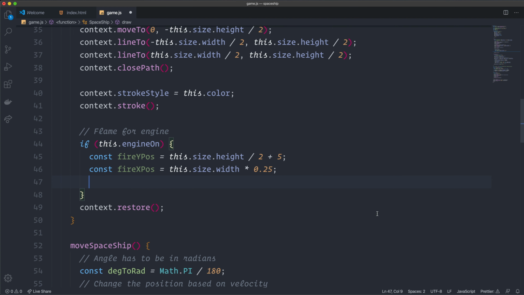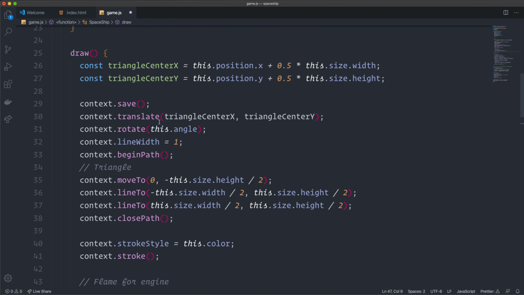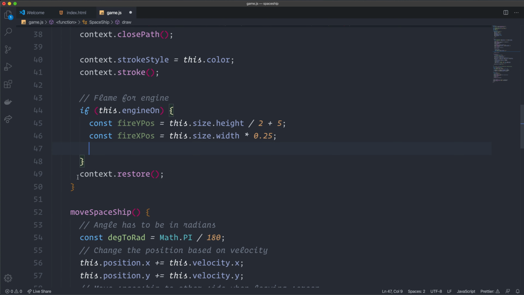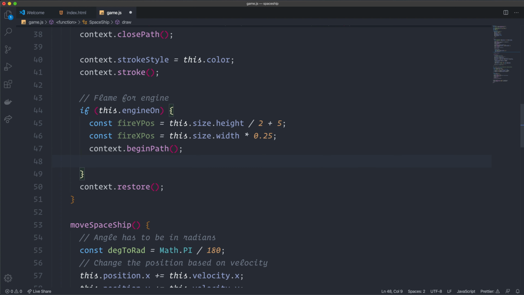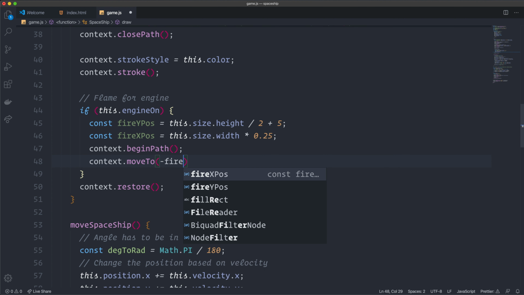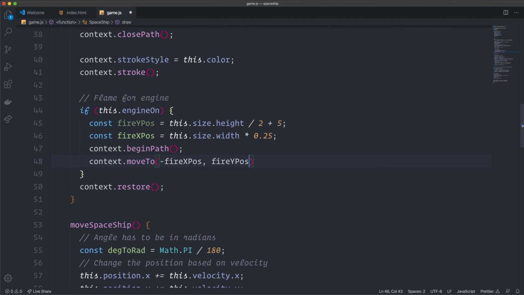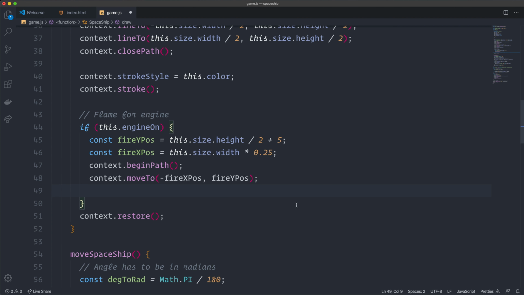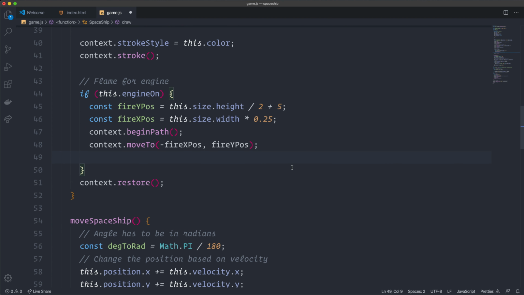And then, just as before, we have already translated our context and everything here, so we don't have to do that again. We can start drawing, because we're resetting the context here. So we start drawing the fire: context.beginPath. Context.moveTo, and in this case we want the X value to be minus fireXPos and the fireYPos. I calculated these values the same way as I did with the spaceship, so you have to calculate them for yourself. But believe me, these values work. So just use them. Or if you want to understand them, try to create a little illustration like I did before. It's always good to draw stuff if you don't get how it works, and especially in this case it's hard to remember all the positions in your head and get a clear picture of what values to use.